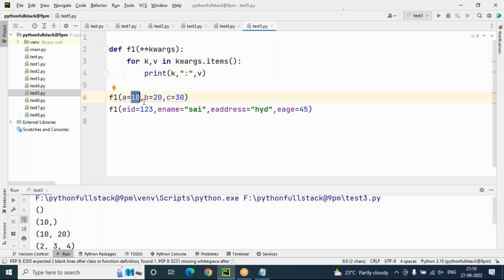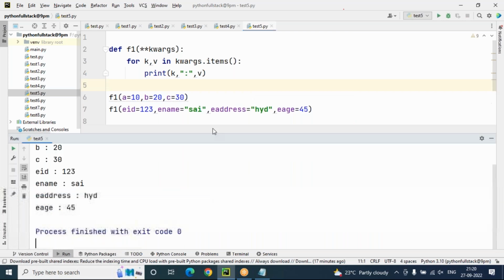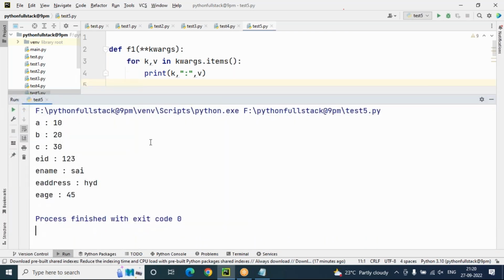Next time k is B and v value is 20 only, like this. Let's try to run this first. After that, I'll keep the breakpoint and check it once. So now you can see we are supplying a number of keyword arguments to the function: A 10, B 20, C 30. Now EID 123, ename Sai, address HYD, age 45 only. Yes, so this is the case clearly here.